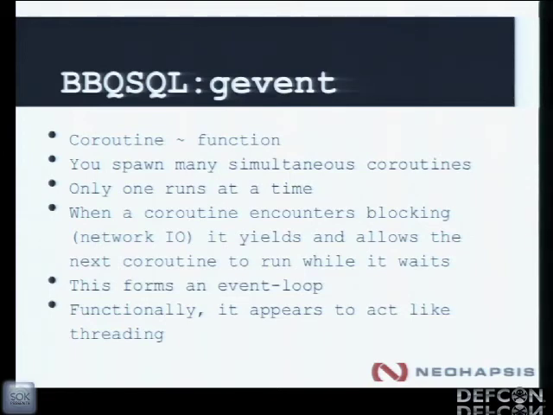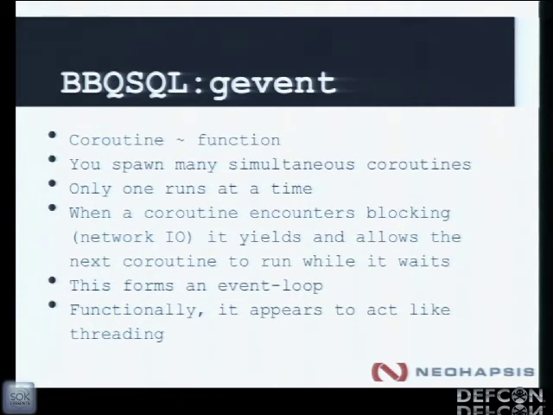So if you have one thread and you're not doing any sort of event-driven stuff, when you hit blocking, the program just hangs and waits until it can read. With gevent though, when it hits blocking, it jumps to the next coroutine, and then execution picks up there. And as soon as that coroutine hits blocking I/O, it jumps to the next one, and then to the next one. What you wind up with is what's called an event loop, where you have something that seems a lot like threading, but you're not actually doing threads, and you don't have a lot of the overhead that you have with threading. But it's functionally like threading.